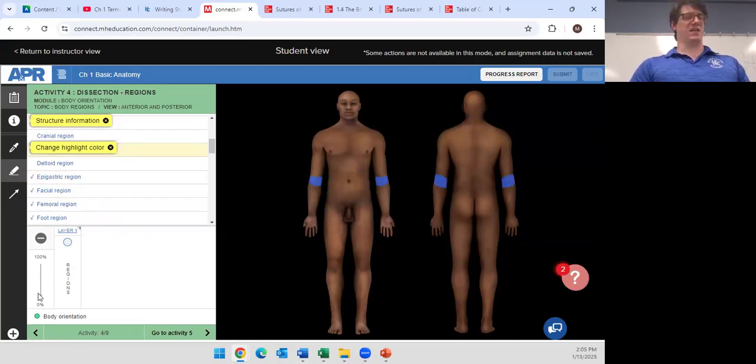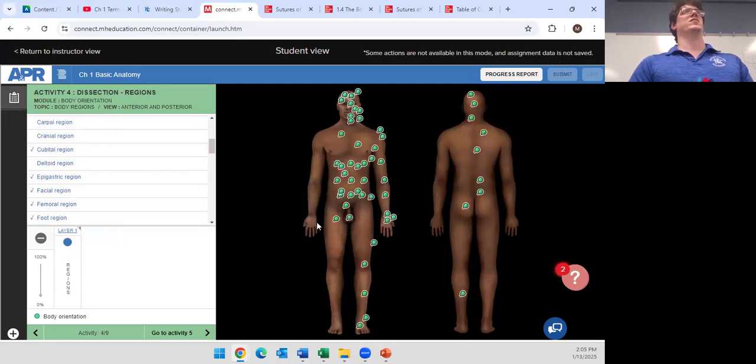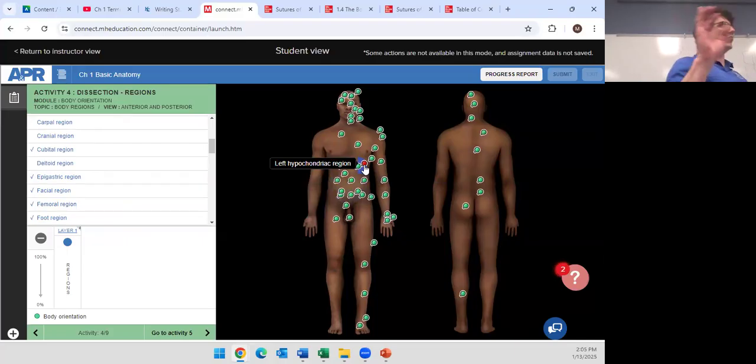And one fun thing is you can actually mess with visibilities here and change different layers, adding things or taking things away, or we can pin everything, so you can hover and figure out exactly what those things are that way. So there's lots of cool ways to use this, once again, as a different study tool.